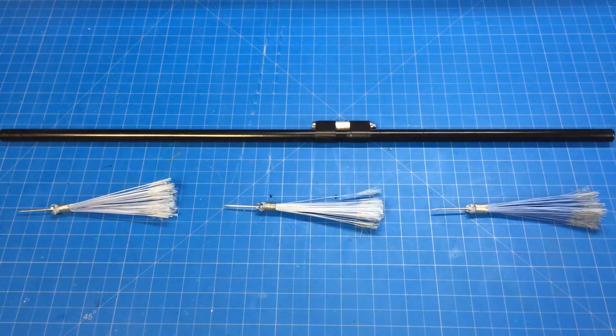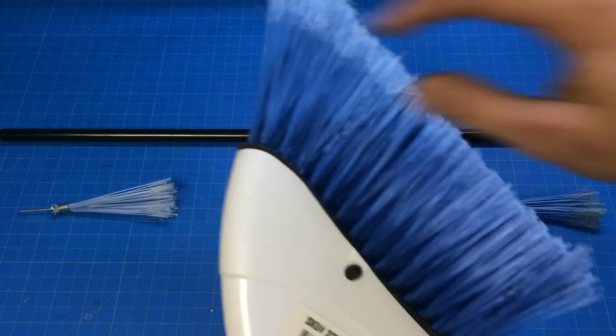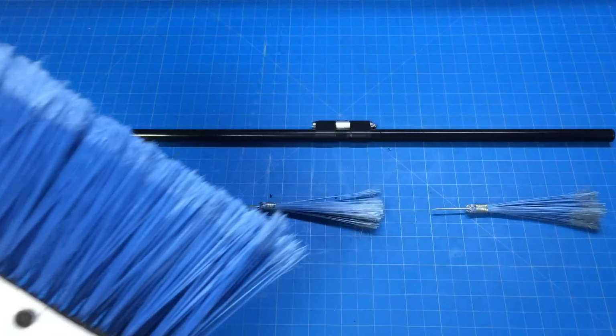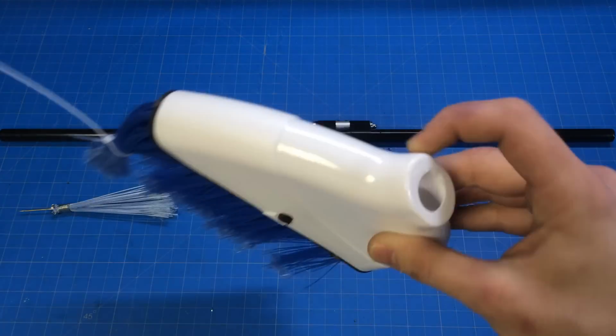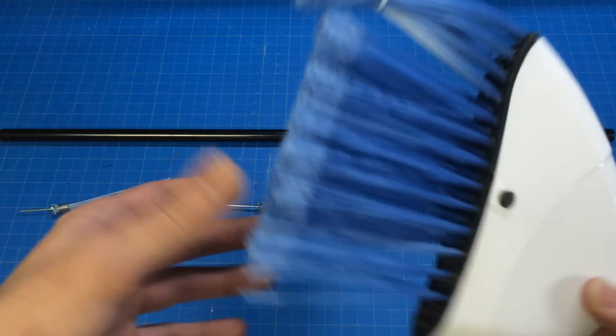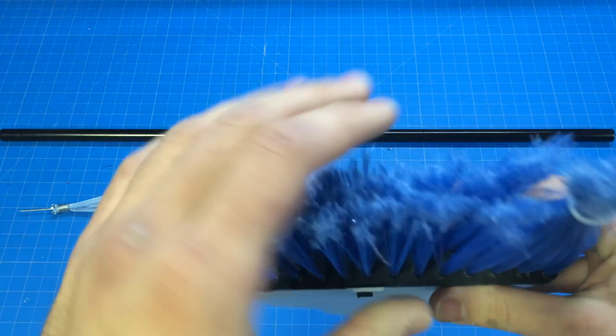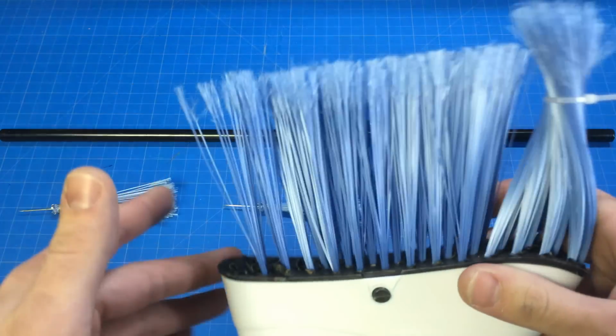First things first, you'll need a broom. Now this broom specifically has bristles that are different in length. Here I've already taken this broom apart, it basically just unscrews from the actual handle. The ones that I've grouped off are actually too long, and you want to use these ones in the center, and you can use all of these to make about 10 to 15 darts.